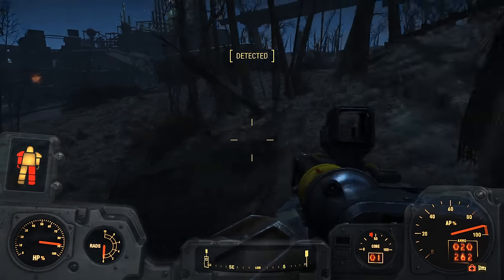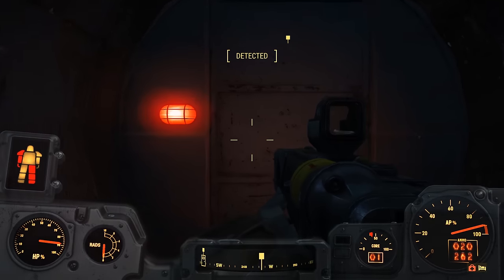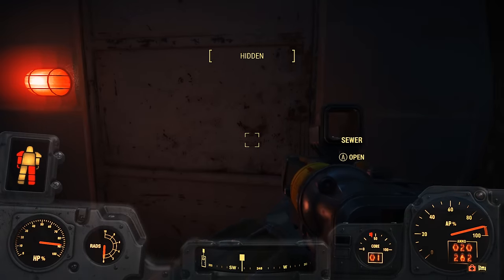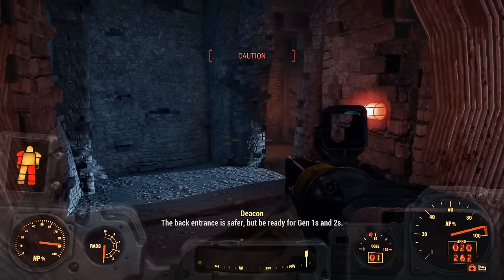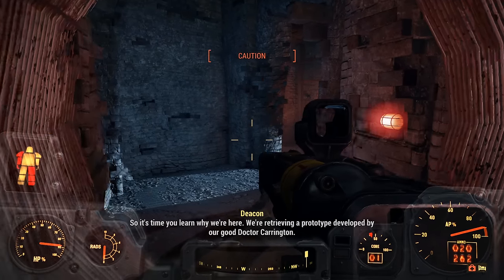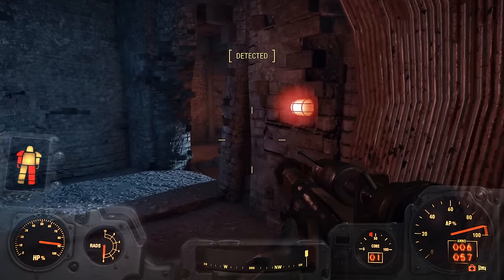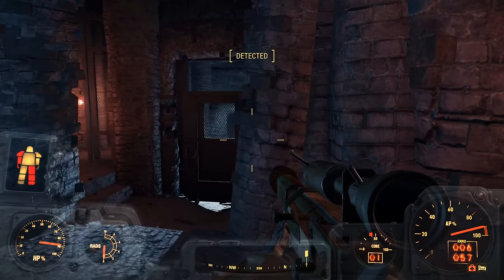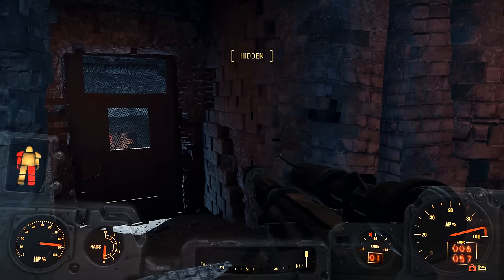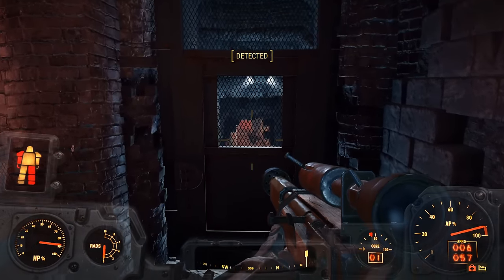So, into the real entrance of the dungeon, right here we go, the beautiful, beautiful sewer entrance. Everybody loves a sewer entrance. The back entrance is safer, but be ready for Gen 1s and 2s. Yeah, I noticed, because we're already in caution, which really concerns me, actually. So just, yeah, I know, they're conceptually aware of me. Oh, this might have been... Maybe this was a mistake.